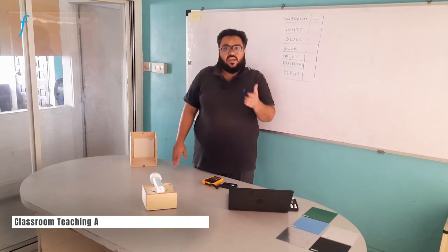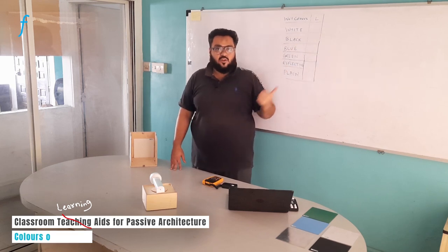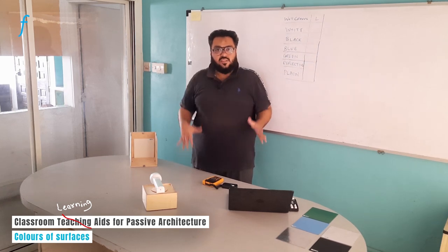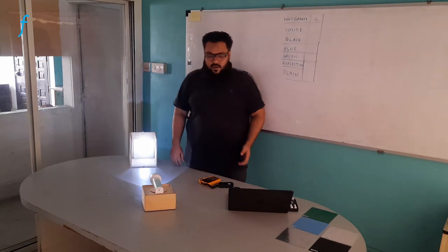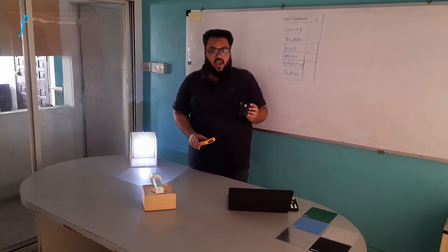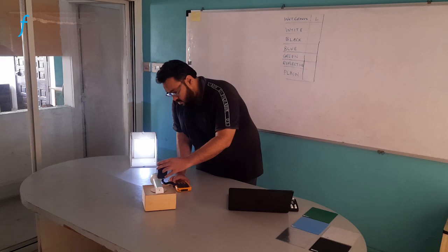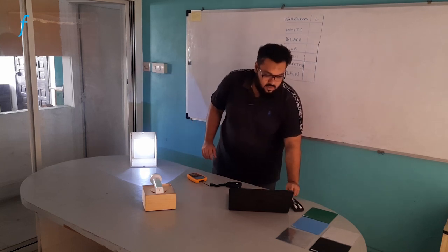The assembly is ready. The first thing I will do is switch off any lights in the room and cut off any natural lighting coming inside through a curtain or other method. As you can see, we have reduced the lighting just to get the actual values of reflections from this torch. I will switch on the torch, adjust it again to the center, switch on the lux meter, and use the sensor to note down the reading of reflection just on top. Here I am getting a reading of 74 lux.